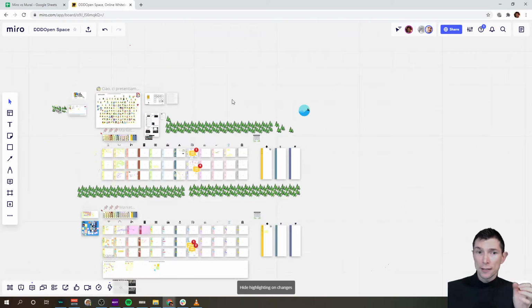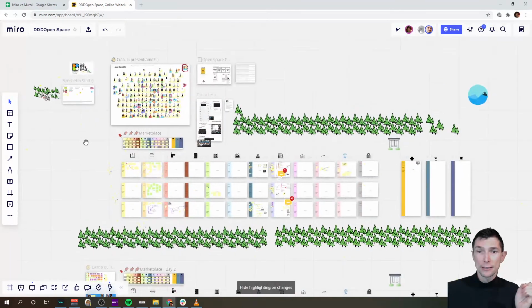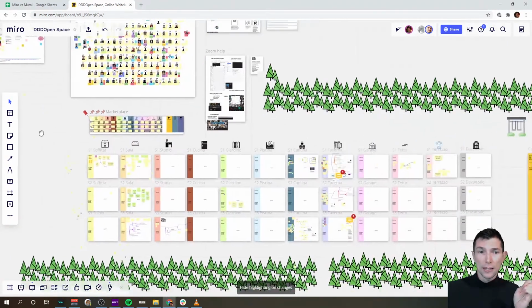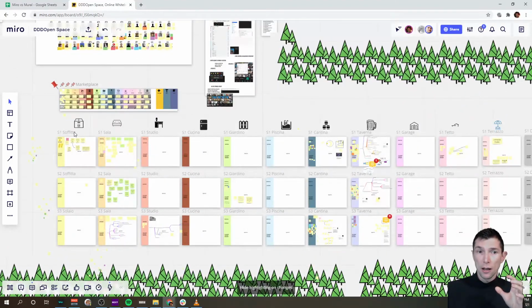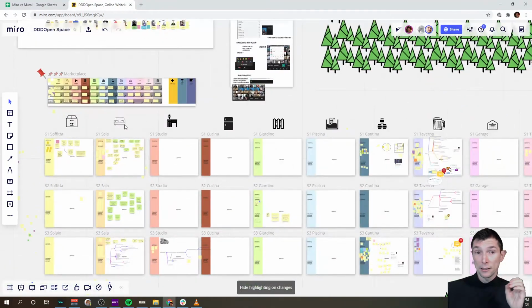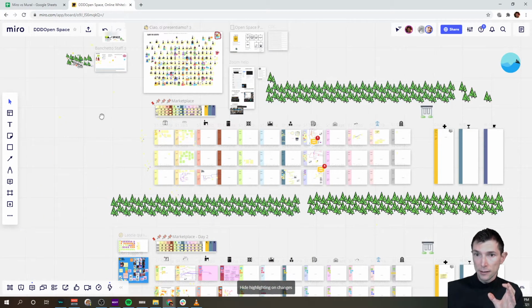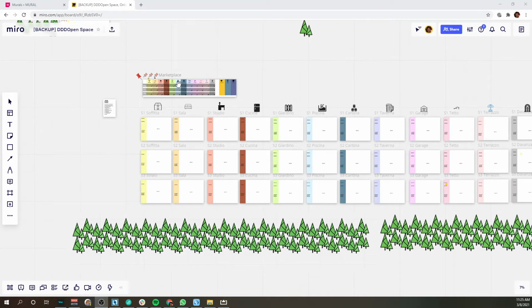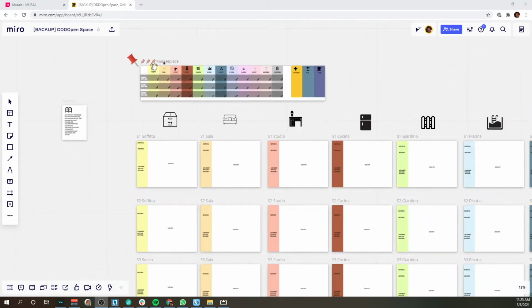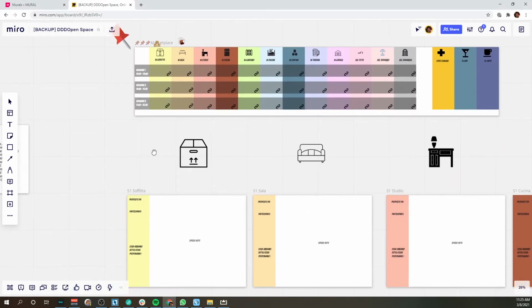You can try and do that, and that can work. Like in this board, for example, I created each room with the name of a room. There was the sofa for the living room, the studio, the kitchen with a little fridge. So you can create icons that allow you to navigate a little bit. The other thing I forgot to mention is that every room, every space for this open space had a different color.